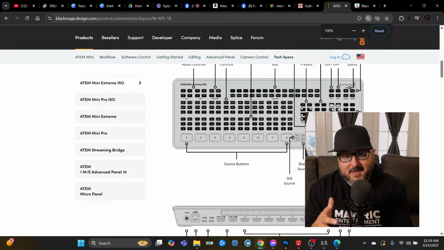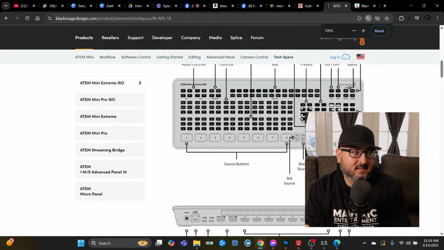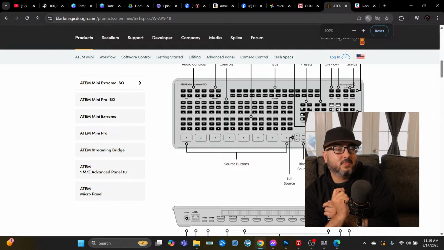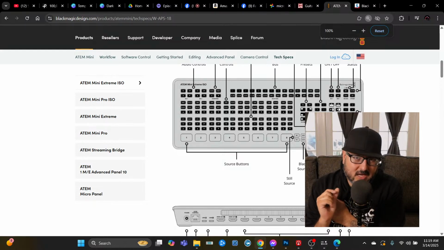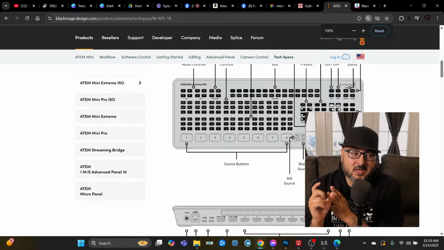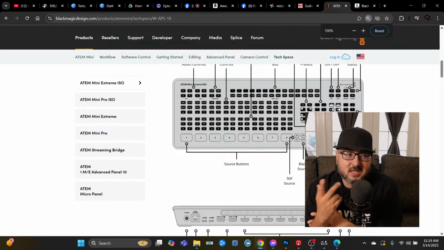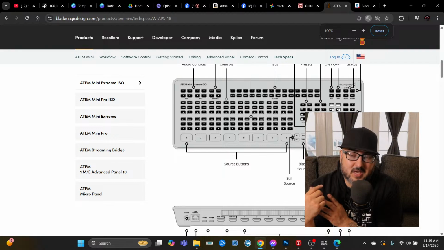So now multiply that by at least, okay, let's think about it. If you've got two people on your podcast, one camera for one person, one camera for the other person, and then a third camera for the two of you. So that's at least 3 cameras. And then if you want a laptop feed, now you can add another camera. Let's say you have 3 people on your podcast. That's 1 camera for each person, and then 1 camera for all 3 of you for the whole studio, or whatever the whole shot is.